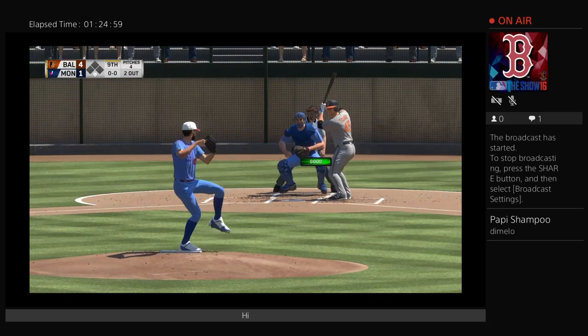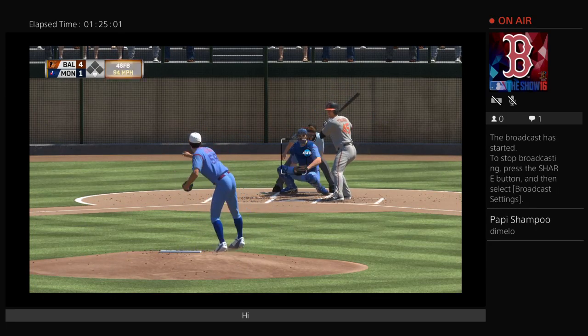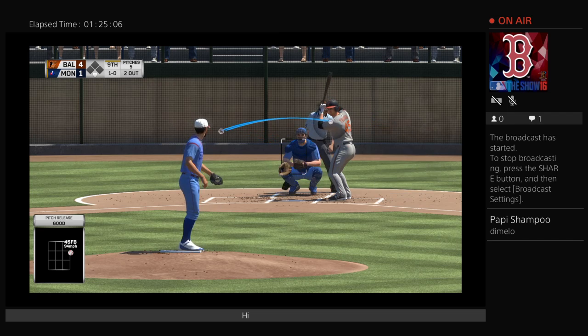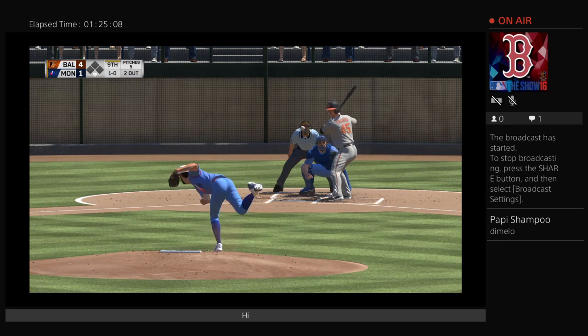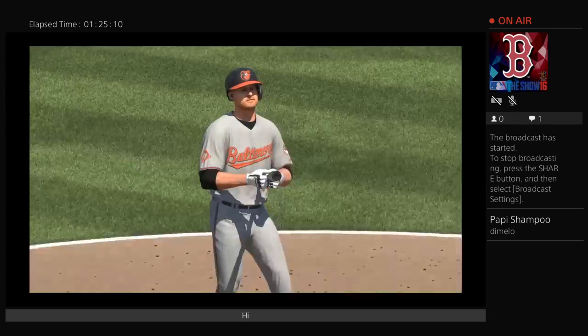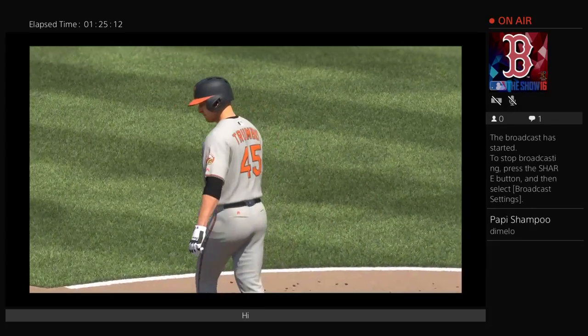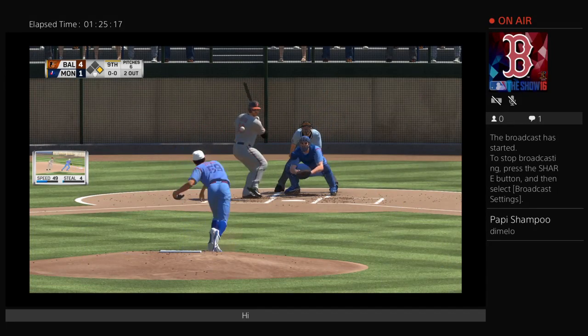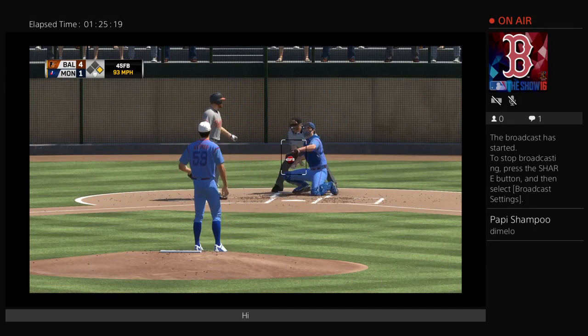Mark Trumbo will stand in here hoping to duplicate what he did back in the second inning as we flash you back to take another look at a solo home run that helped get this offense rolling. Fastball, and ooh, that ran in and drilled him. You know, with 2 outs and nobody on, that's the last thing you want to do on the mound. That really gives the opposition some hope that they can do something with this inning.